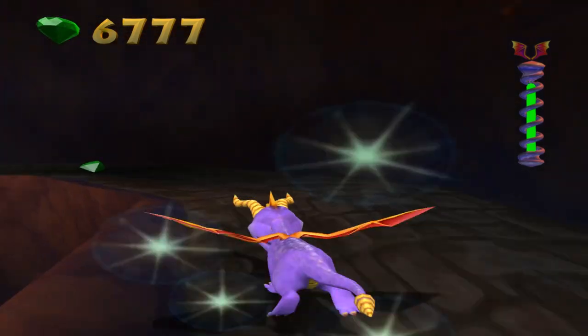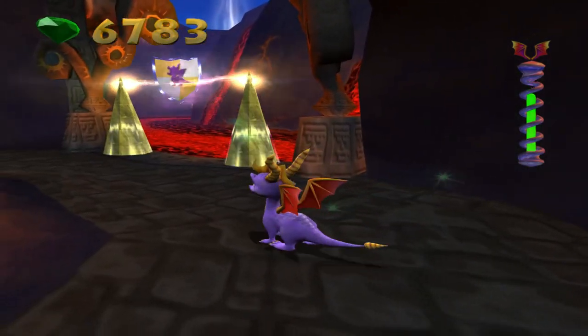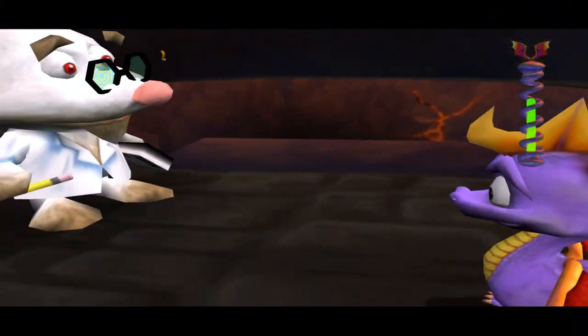Alright, let's grab these gems, which sadly aren't all the gems, but what's this guy have to say? Why is there another mouse here?